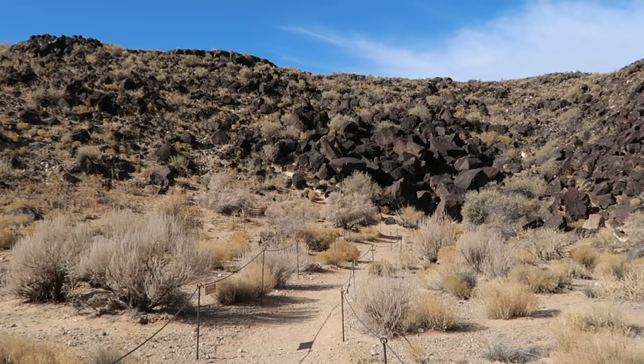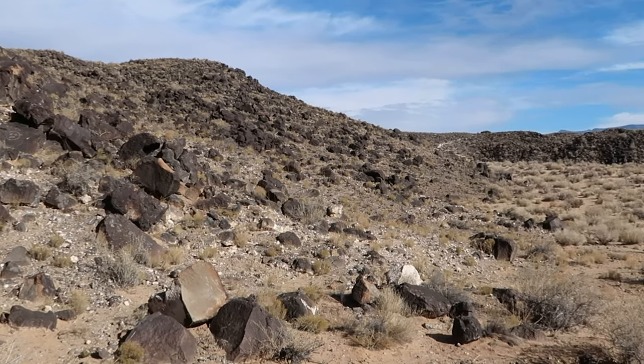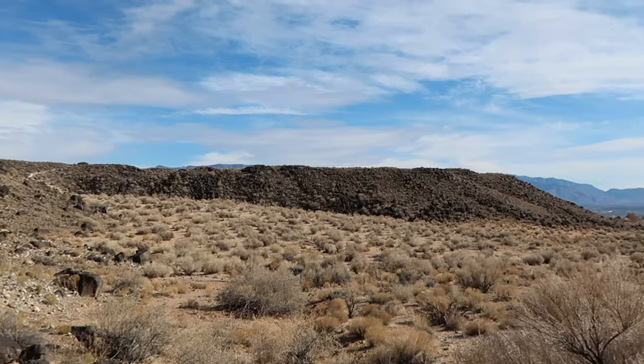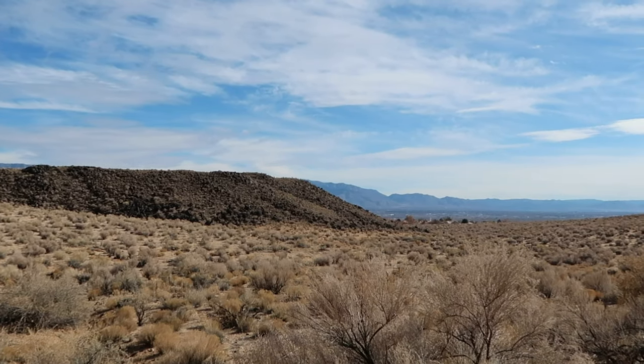We're reaching the end, and nature calls. For people who want to visit this area: I'm going to head back, find some lunch, and then come back to go up on the hill at the entrance — a big hill of lava rock. The sign said it was not the petroglyph trail, but I'm very curious what's up there and I'm sure there are beautiful views of the city. Now we're going to see the very last leg of the close-up petroglyphs. I made it to the end, and there are actually quite a few human-like depictions in this area, so I'm going to turn the camera the other way. Look at the beautiful views of Albuquerque — I hope to come back here near sunset.